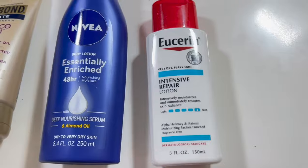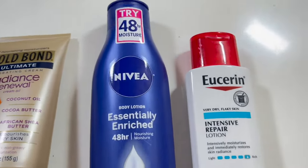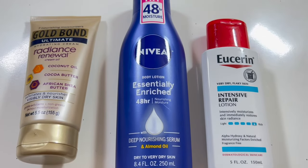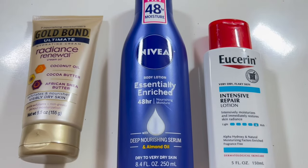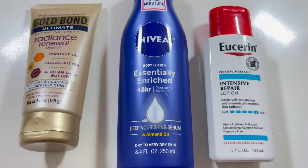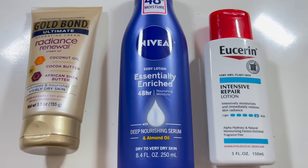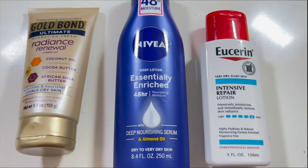The other thing is, as you notice, all these body lotions come in plastic bottles. Plastic certainly contains bisphenols and phthalates, and they do leak into the oils in there. These are lotions — they're very fatty — and you're going to have those chemicals in there as well. They do get absorbed through the skin, so you're putting a bunch of stuff into your skin that you don't necessarily want in your body.